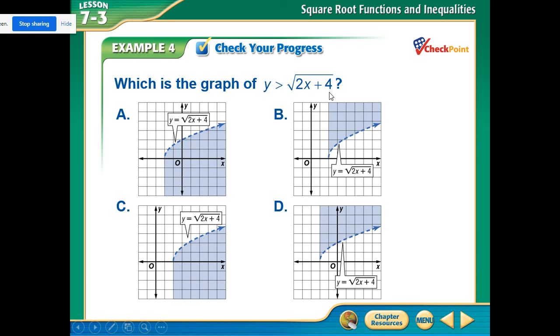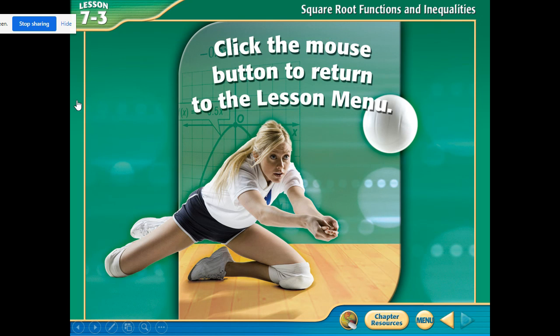All right, so this point, there's no pluses on the outside, so we're staying at 0. And then we're going to solve this. We're going to subtract 4, so it's negative 4 divided by 2, so negative 2 is where we start at. So this one here starts at positive 2, nope. This one's a negative 2, and this one's a negative 2. Now it's greater than, so we want the ones on top. So we're talking about D. And that's what I have for you today.